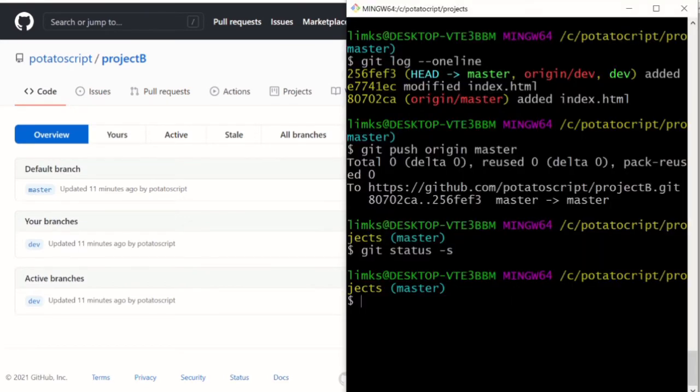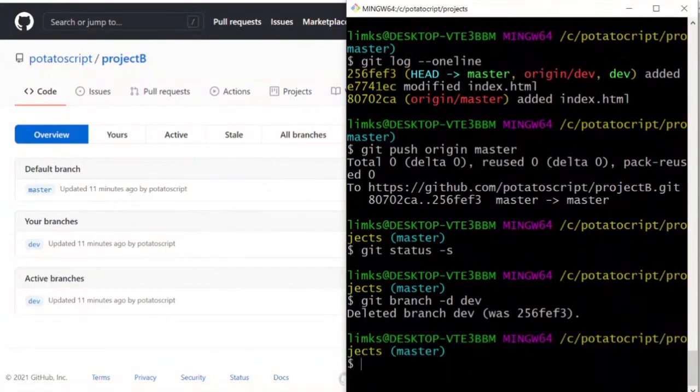So the next thing we need to do is delete the branch. To delete the branch, we type git branch -d followed by the name of the branch. And let's check the branch.